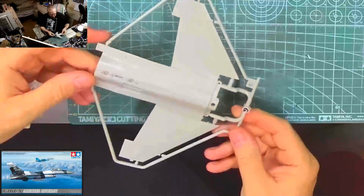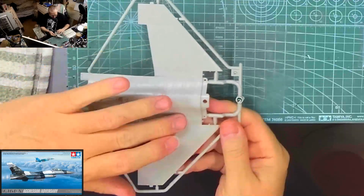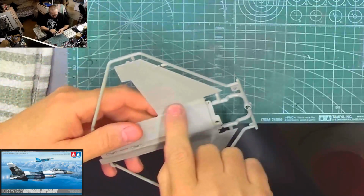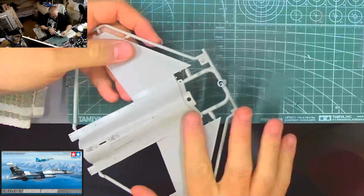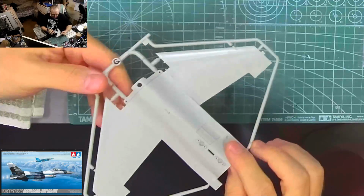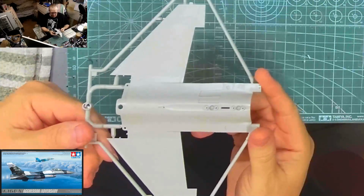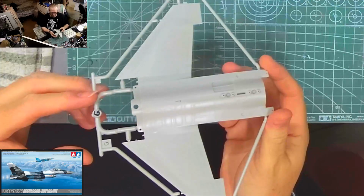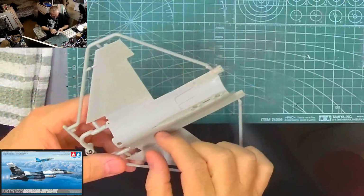We've got, looks like our main top section of the fuselage. This is nice that this is all one piece, so I don't have to worry about seam lines here. One thing that's kind of interesting, although I can see the detail that Tamiya has put in, if I get this at the right angle, get that light shining off of it, you can see all that detail. There we go, across there, right there, right? You can see that, but I can almost not feel it.